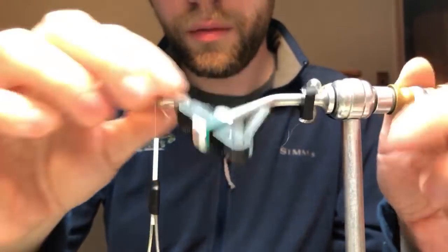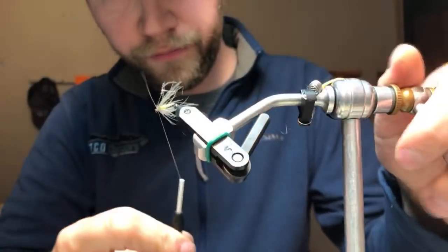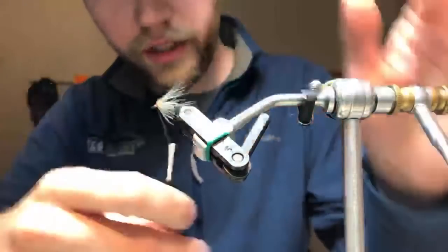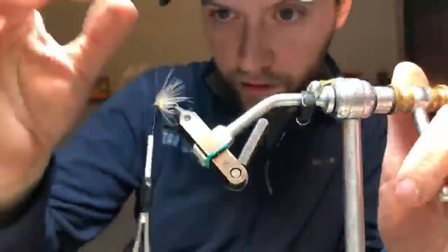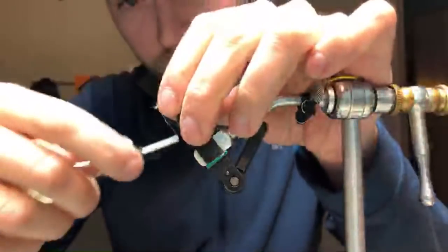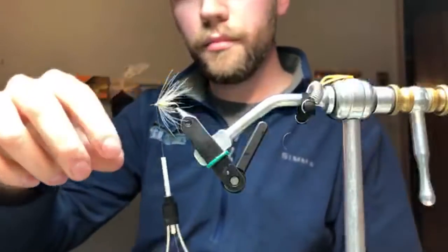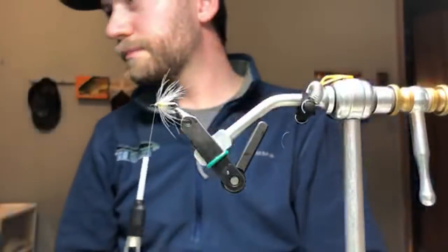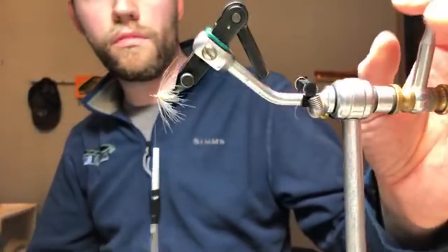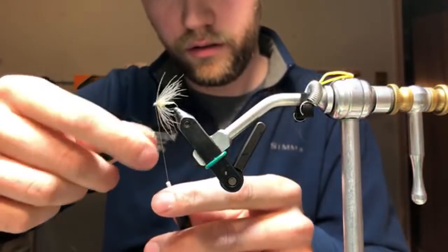So, almost done. This is a pretty quick fly. If you get the hang of it, you can crank these out pretty easy. I'm just cleaning up some of the stragglers I had here in that CDC. Sometimes it helps to wrap over the stem of the CDC a little bit, just to protect it. And then at this point, you just do a whip finish.